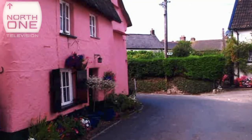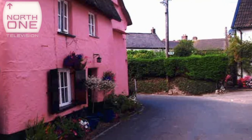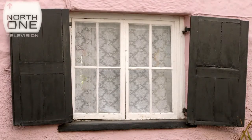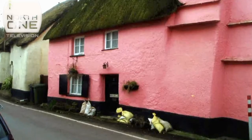Teignbridge Council's problem was that Ann's rose-tinted retreat is Grade 2 listed, and that means any alterations require special listed building consent. As I understand it, even with a listed building you don't need planning permission if you're repainting the house the same colour, and we were repainting it the same colour. She appealed the council's decision, but they were adamant the colour must change.